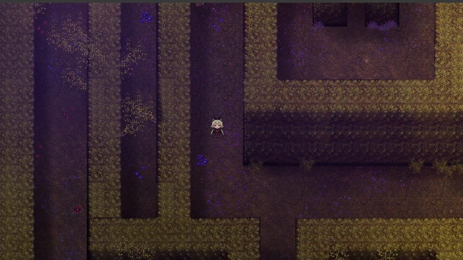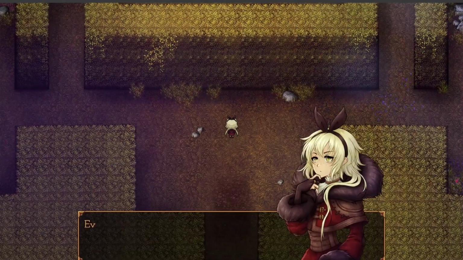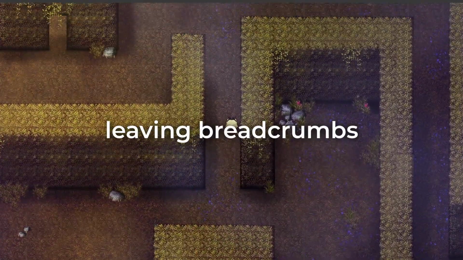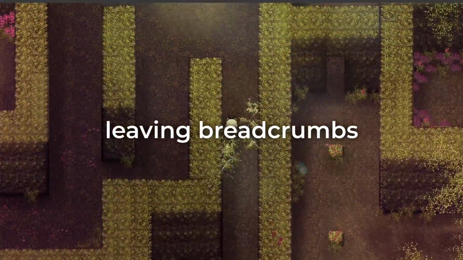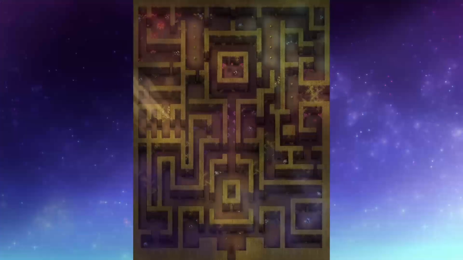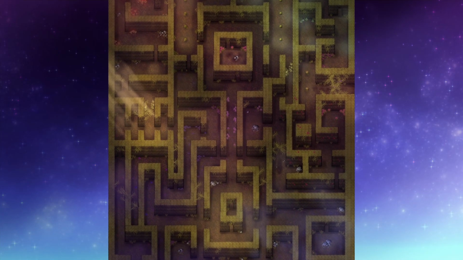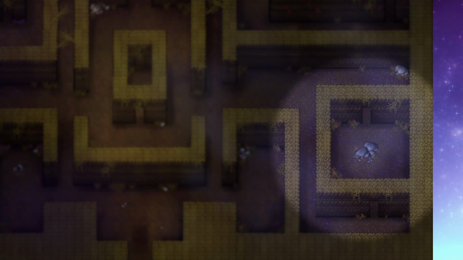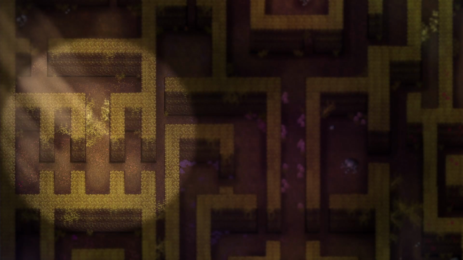So if you build big maps for the player to roam and explore, there's some things we can do to help the player navigate these maps. I personally call it leaving breadcrumbs for the player. What I mean by it is leaving certain structures that they can orientate themselves on. These have no point of interest and they don't have any function aside from helping the player navigate. This can be a big pile of rocks, or a small body of water, or a batch of flowers with a certain color. Things that they can recognize whenever they walk past them. It helps them pinpoint their location and where they have to go from there.